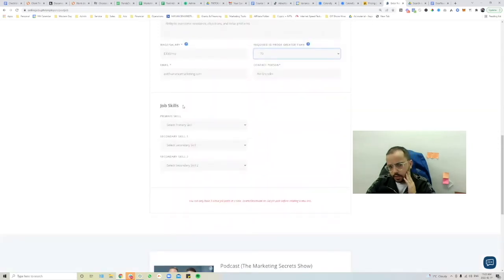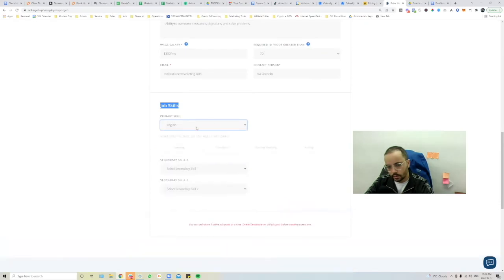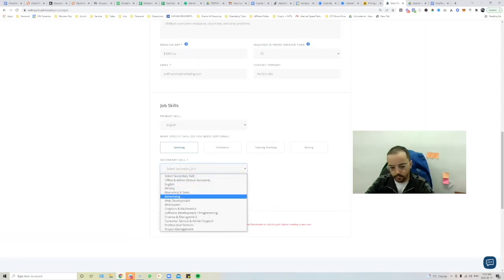Okay. So this is where you can filter out who's applying and who can come and apply to this job. So primary skill number one, we want to go to English as number one, and speaking needs to be the first skill. They need to be able to speak really good English, number one. Number two, we go over to sales. So there should be some kind of customer support, or in other words, some kind of marketing and sales.